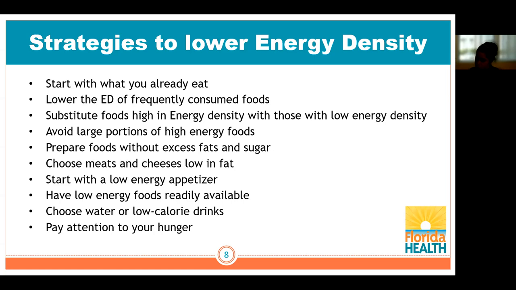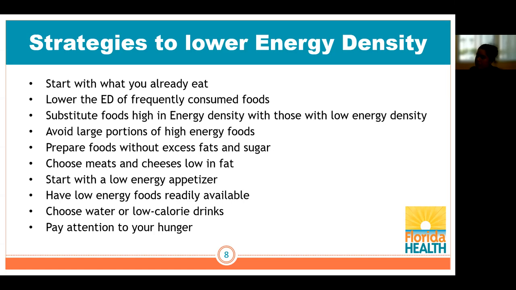And then also, let's say you eat a meal and then you want to grab seconds because you think you're hungry, just wait a few minutes before you grab that second, or if you grab a snack, because it takes time for your stomach to signal to your brain that you're not hungry anymore. So wait at least like 15-20 minutes to see if you're really hungry. And then if you're still hungry, then by all means, grab that second plate. But really take time and be aware of your state of hunger.